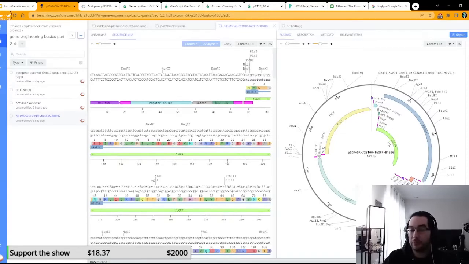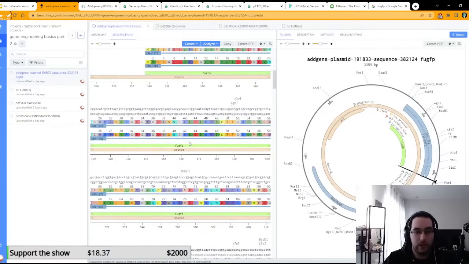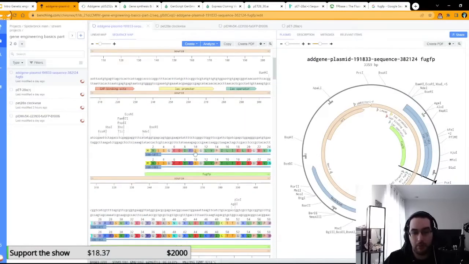Like I said, I have this piece of DNA. It has FujiFP in it, and the FujiFP is annotated because Sebastian is amazing and he annotates his code. So I was able to cross-check it, which is always super, super important. Basically, I did exactly the same thing. I clicked on the annotation, made a translation, and looked at the letters, then went back over here. This says MVSSG, blah, blah, blah. So then I scroll up here and see MVSSG, blah, blah, blah. So we know that it's the correct thing.